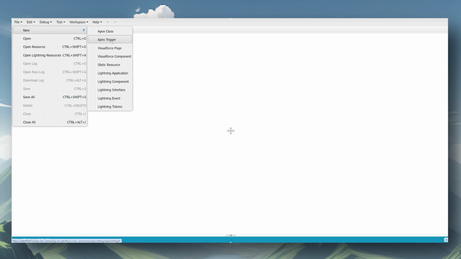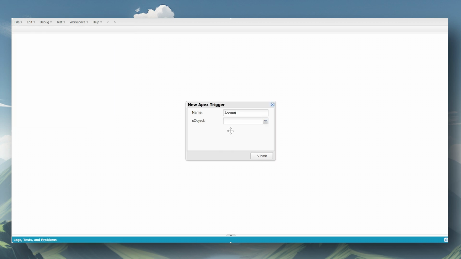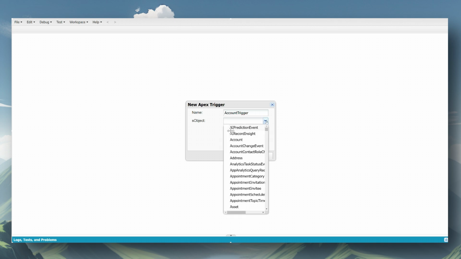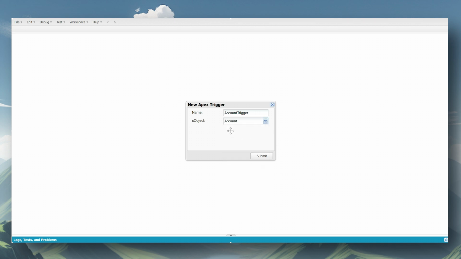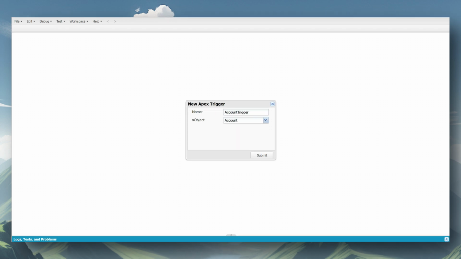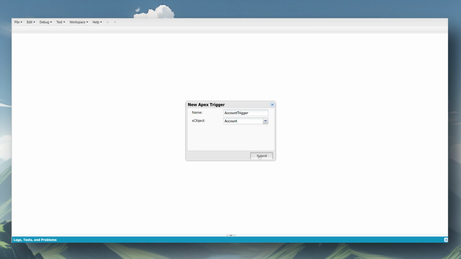For this, we need to go to the Developer Console and create an Apex trigger component. While creating the component, we need to specify the name of the trigger and select the sObject, that is the standard or custom object that the trigger will be associated to. It's always a good practice to name the trigger according to the API name or label of the object that it will be associated to. Also, we should append the word trigger at the end. For example, in this case, we have named our Apex trigger as account trigger. The reason that we should append the word trigger at the end is to identify the component as a trigger easily by just looking at the name of the component.